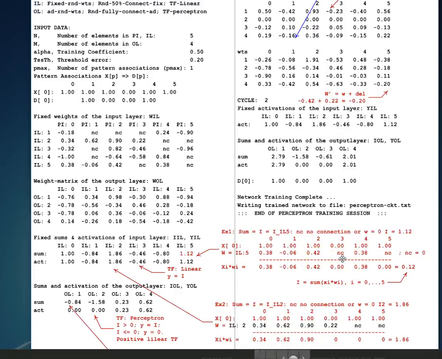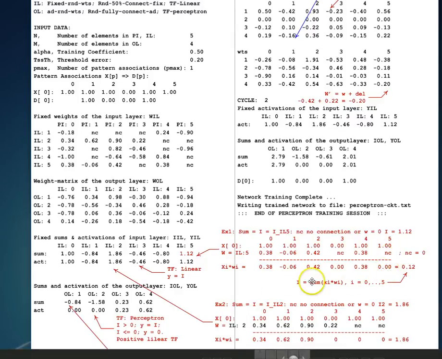NC is a 0 value, so irrespective of what value you have, that's going to be 0. It doesn't matter what value you have, this is going to be 0. 0 times anything, whether you have 1 or 0, is still going to be 0. This is also going to be 0 irrespective of the C. N equal to 0, this 1 times 0 is still going to be 0.